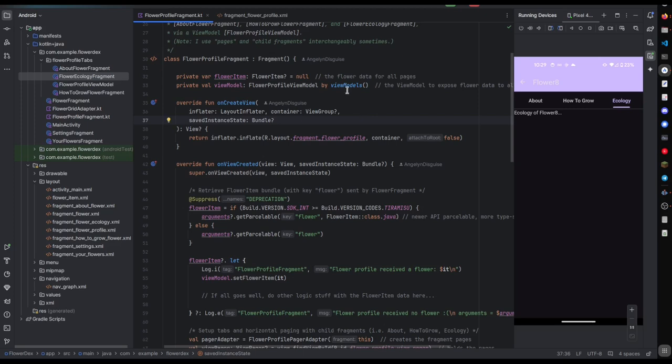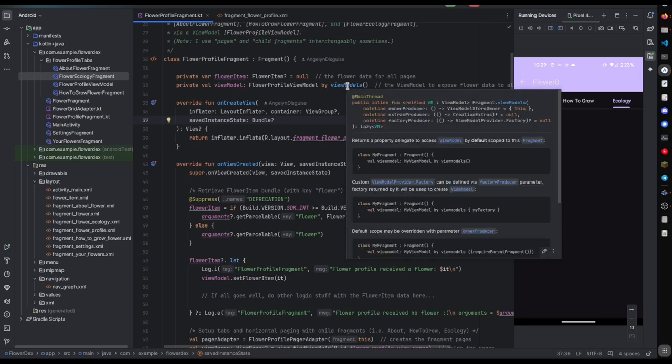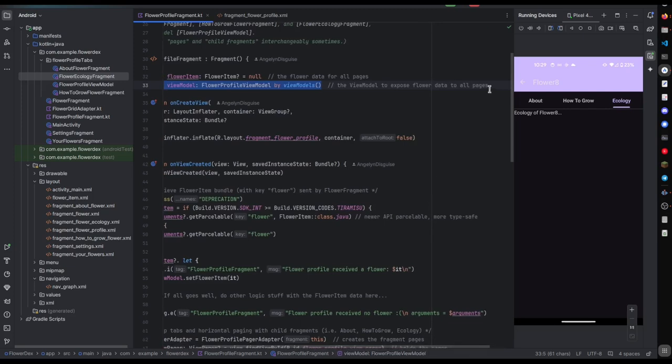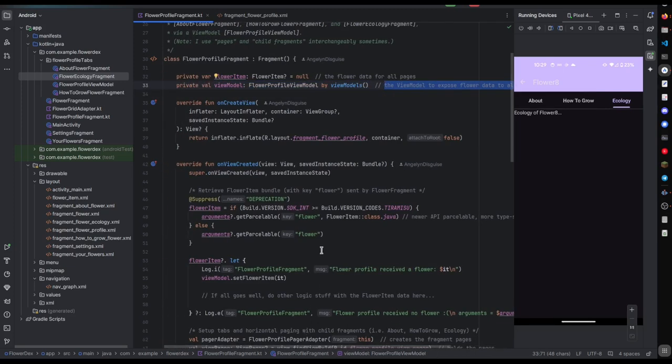In our ViewModels video, I explained that this ViewModels delegate is basically a shorter way of just creating a ViewModel, except that this is scoped to this fragment and nowhere else. So this is unique, and we're going to use that to expose the flower data to all of these pages. And I'll show you how we do that.